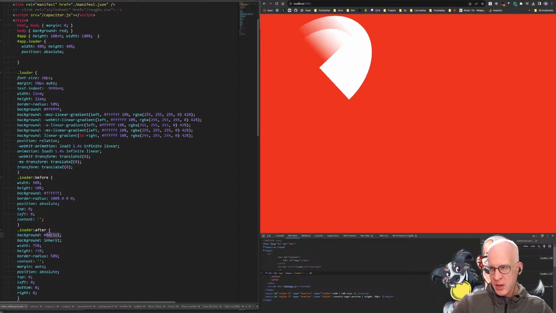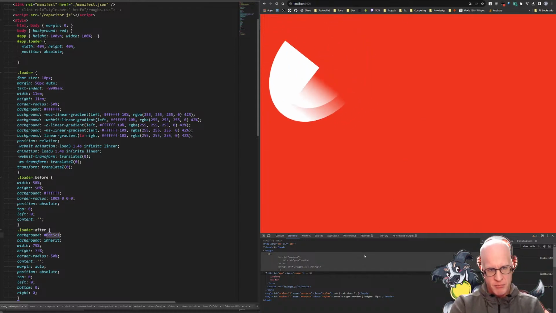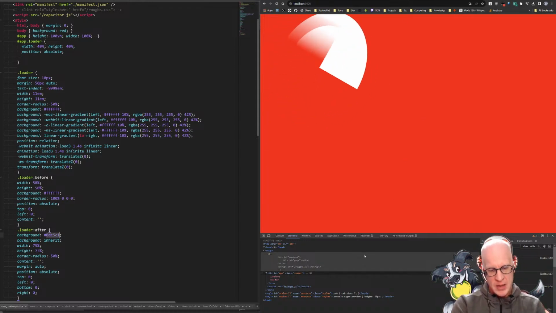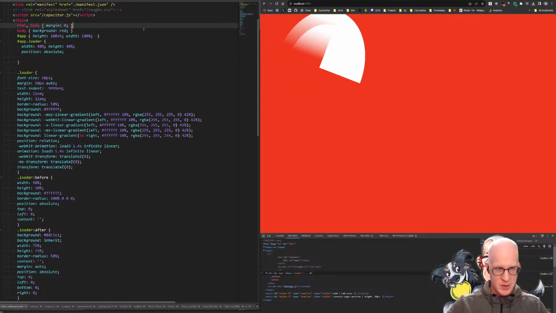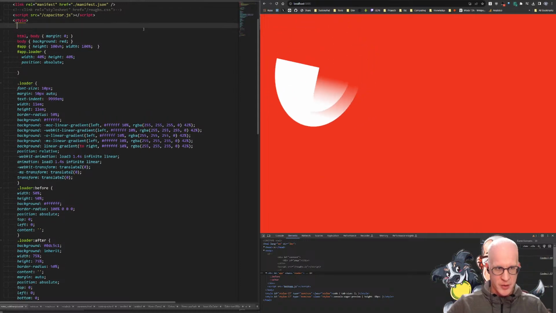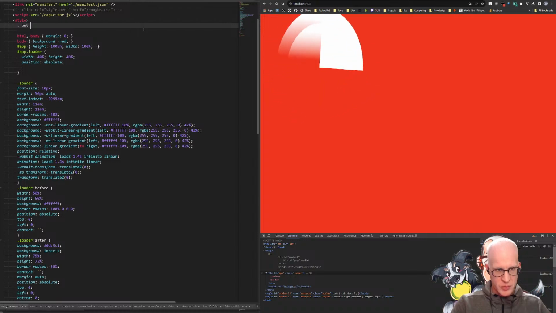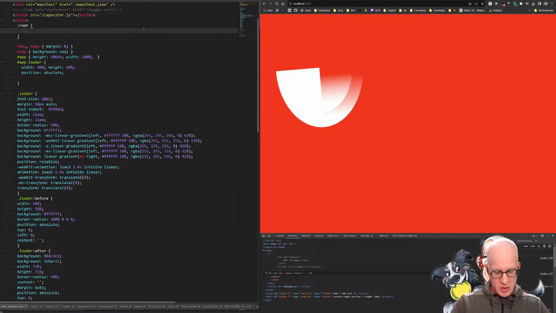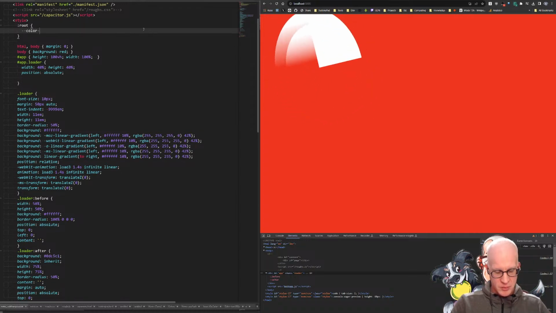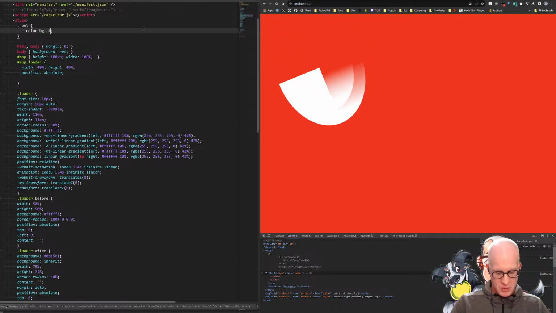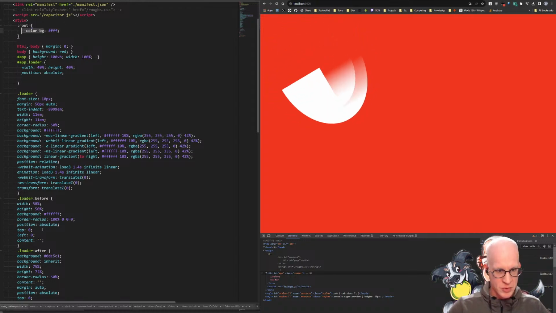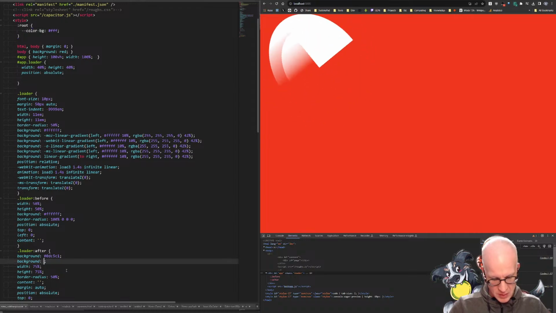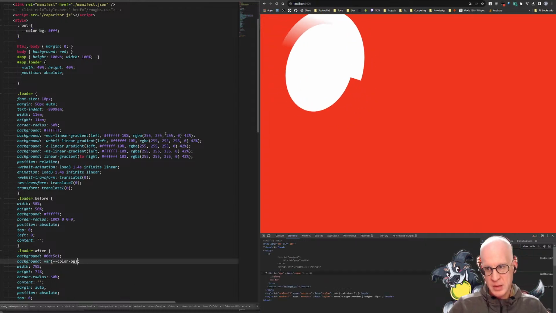Let me think. Wait a second. So it's white on a background. And that color is the background. So if we'll do something like root dash color dash bg, we'll do white, right? And then we'll do this as var that.